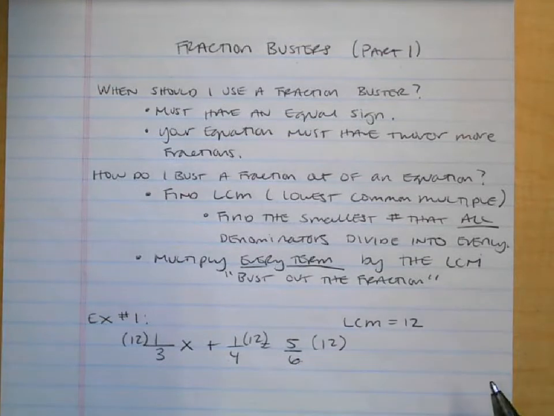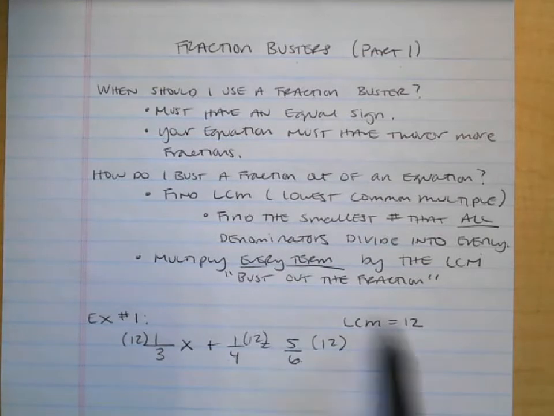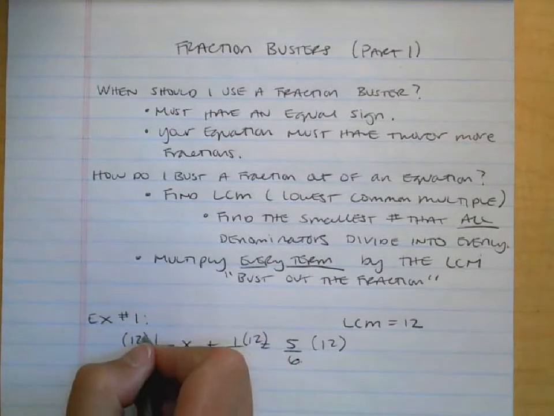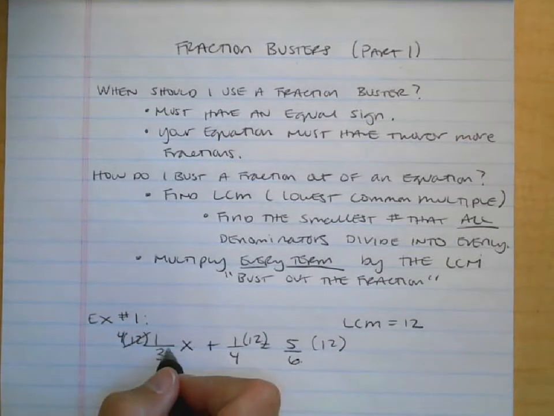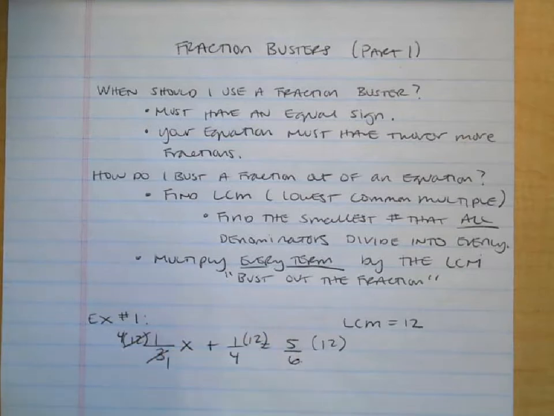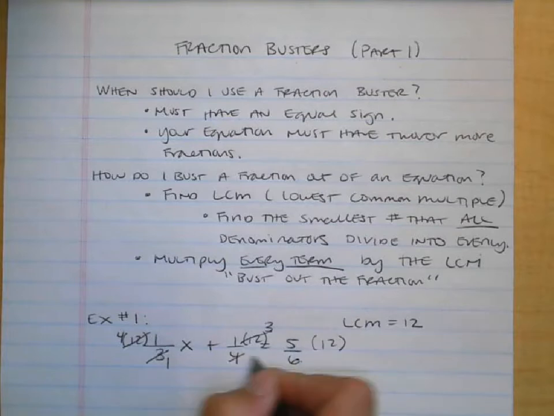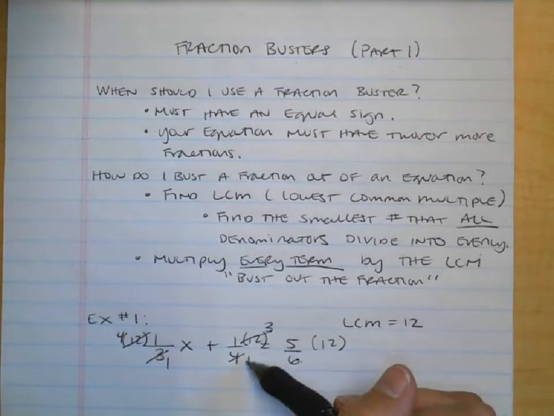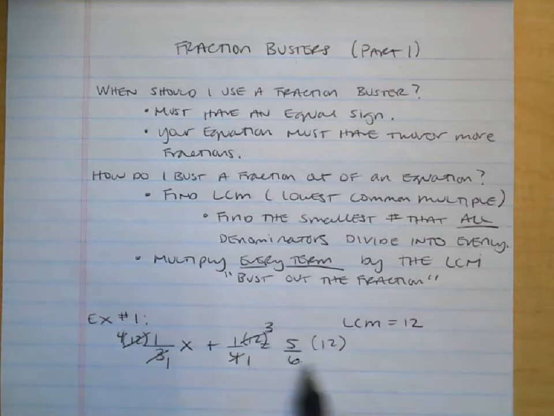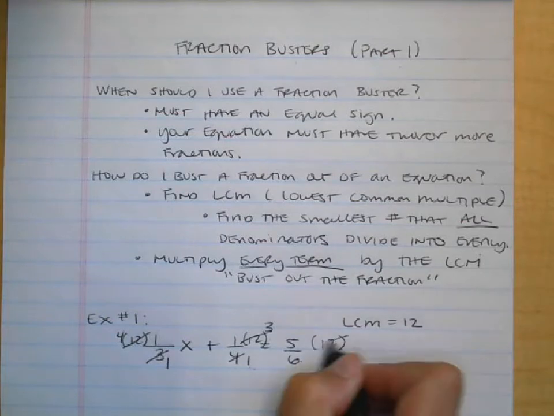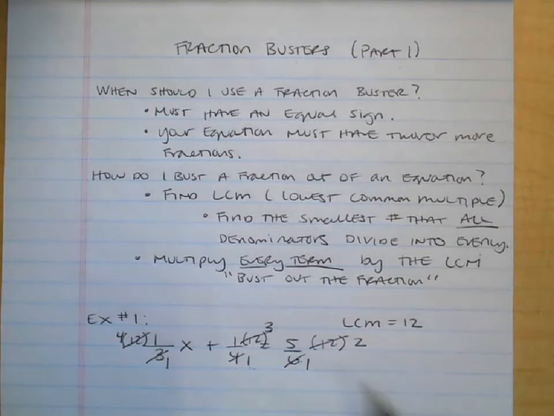Okay, so now we want to make sure that these actually go through and they divide out. So now we're going to bust out the fractions. So how many times does 3 go into 12? 12 divided by 3 is 4. And we get to cross that out because 3 divided by 3 was 1. 4 goes into 12 3 times, and 4 divided by 4 is 1. Remember, when you guys are actually simplifying fractions, what you do to the top, you have to do to the bottom as well. So we're trying to get all of our denominators to equal 1. That's how you pick the right LCM. Now, how many times does 6 go into 12? Twice, and then 6 goes into 6 one time.